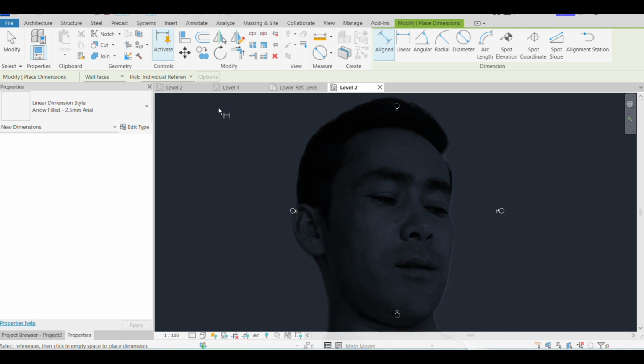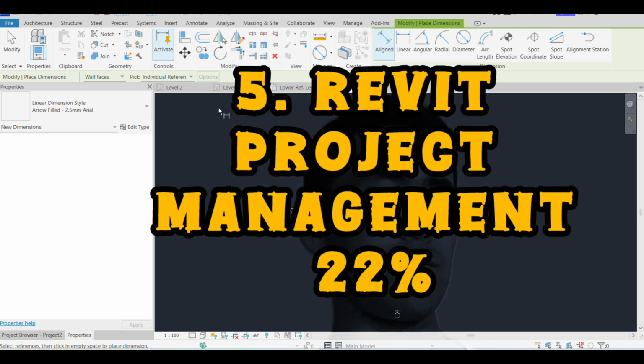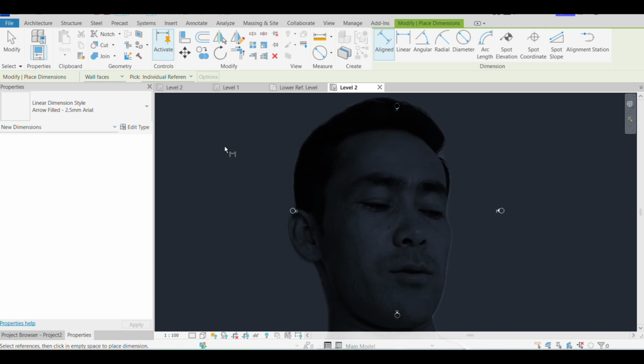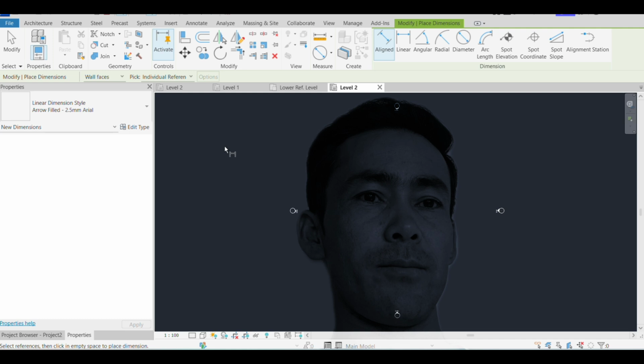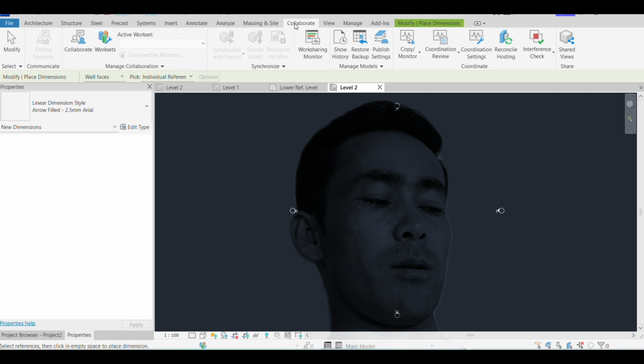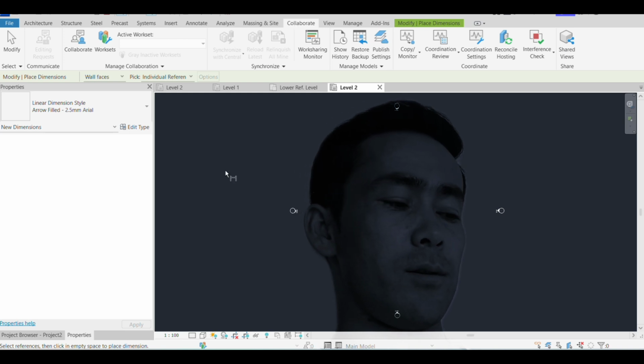And finally, the last part, the fifth part, is the Revit project management, and the Revit project management is a large portion of the exam, accounts for 22%, and in project management, you should be able to link and import files such as PDFs, images, CAD files, and should understand how to monitor and copy elements from a link model and how to manage link files.